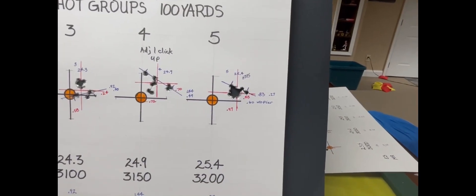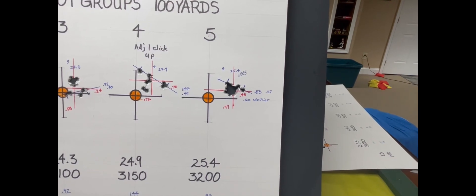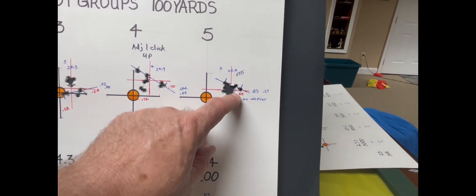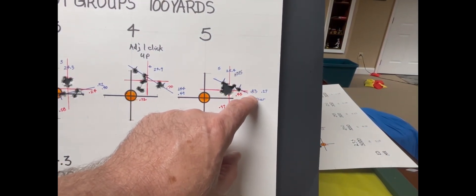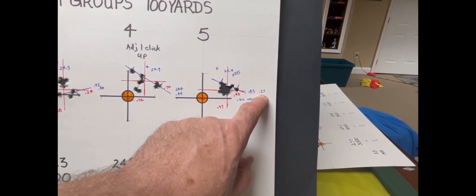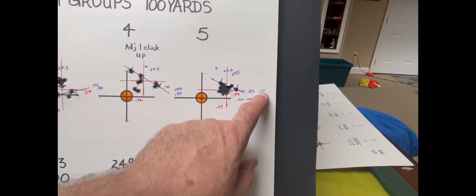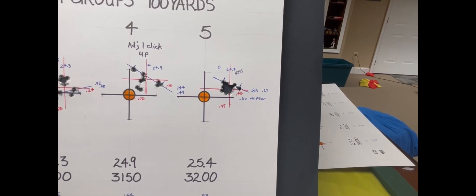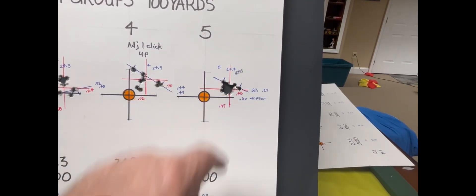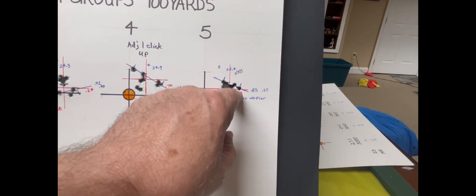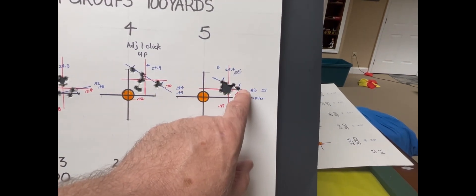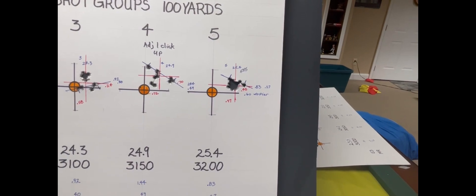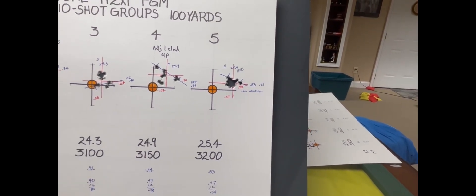I'm going to go ahead and give away my thunder here, but this was just outstanding to me. We had an extreme spread of 0.83 inches, and we had a mean radius of 0.27, which if you take that mean radius, which is half a circle and double it, that means you had an average group size of 0.54 inches. That's out of 10 shots at 100 yards. And you take that flyer out of it, notice this flyer off to the side, you take that out, and you're back to a 0.60 inch group on nine shots at 100 yards. So just very thrilled with that.